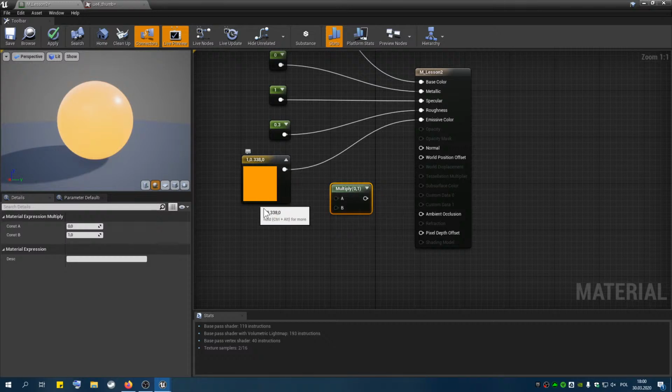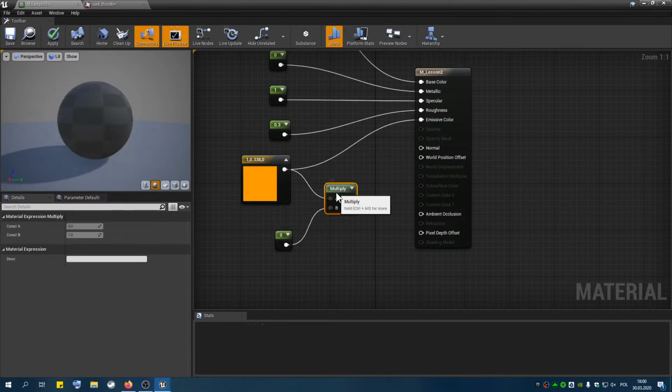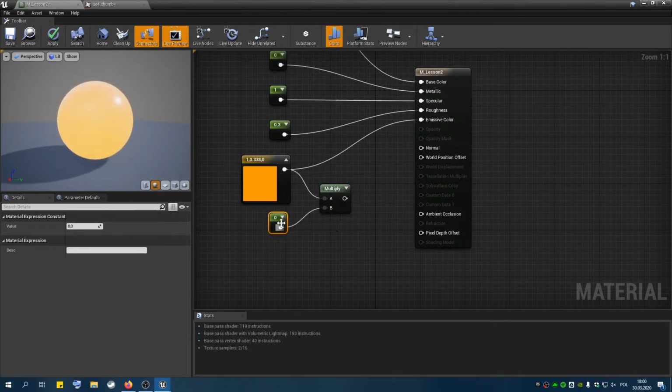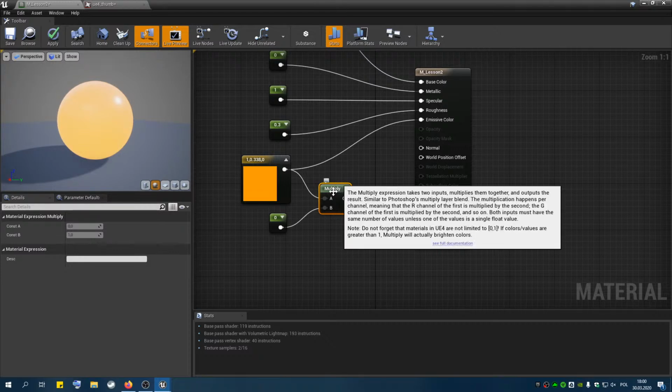To multiply my color, I need to multiply it by a constant number, so I need to add a constant number here, and then I plug my color to the first input and my number to the second. When our mouse is hovering over the node, we can press Ctrl Alt, and there is an extensive description of what this node does, so you can read it.